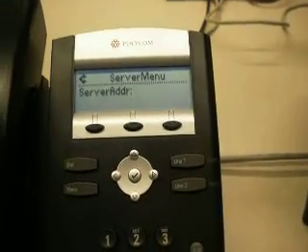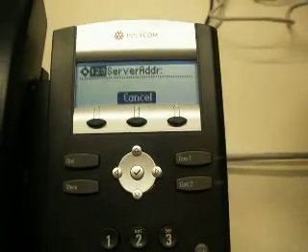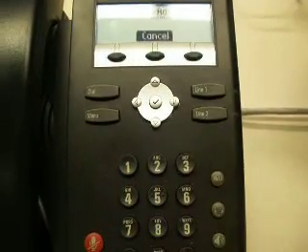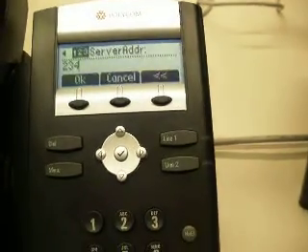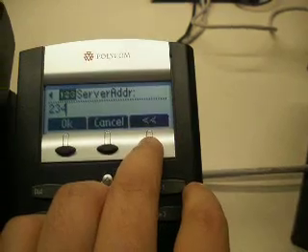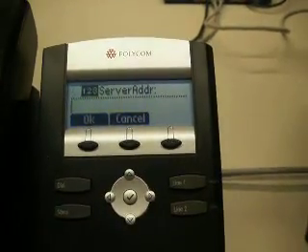Now, you arrow down now. It's going to take you to the server address. You're going to want to go ahead and select that. Now right now, if you press any of these keys to try to spell anything out, you're going to get numbers only. So example 2, 3, 4. Now to back out of that, what you're going to do here is hit this arrow right here that's pointing over to the left. Now we'll erase what's in those fields.